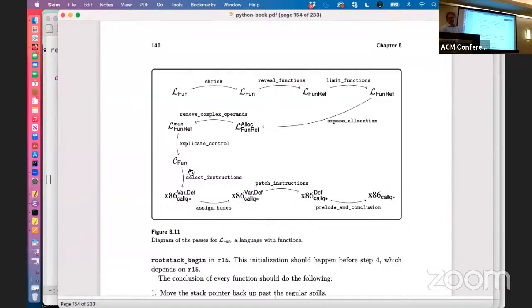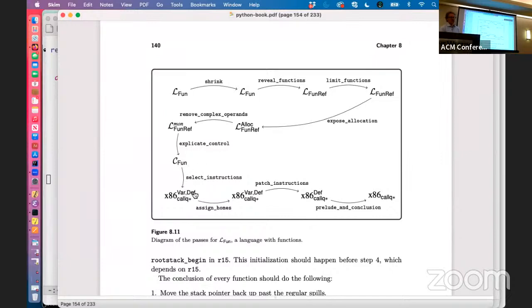The interesting changes have to do with calling convention, and I want to say that happens in prelude and conclusion. And then also there are a lot of new instructions.